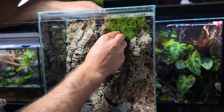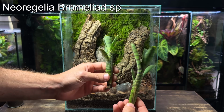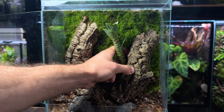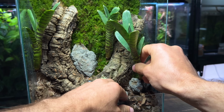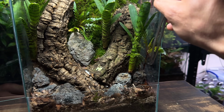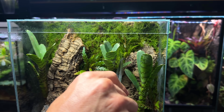I used fern moss to fill out the background and pinned it in place with some toothpicks. Next, I placed in some of these small bromeliads throughout the scape. I also added a few cuttings of this Hygrophila as I really liked the wild shape of its leaves.